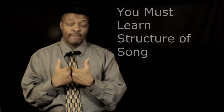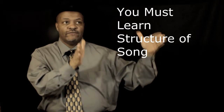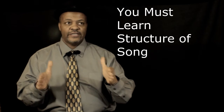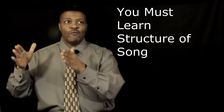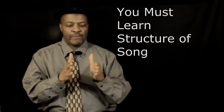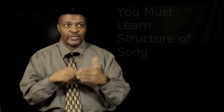This is how I do it: I dissect songs. I sit down and listen to them. I ask, what are the chords doing in the verse? What are the chords doing in the chorus? Is there a B section before the chorus, which is called the pre-chorus? Is there a modulation — meaning a change of keys? I write all that stuff down. I take songs and chop them up. Let's work on the main part, which is the verse — what chords are in there? The chords in the verse are different from the chords in the chorus. That's how you learn.